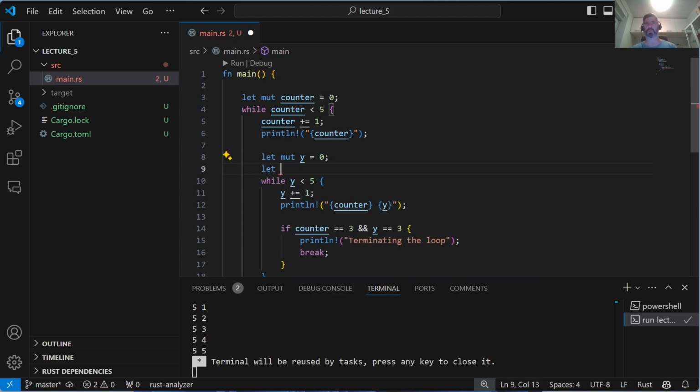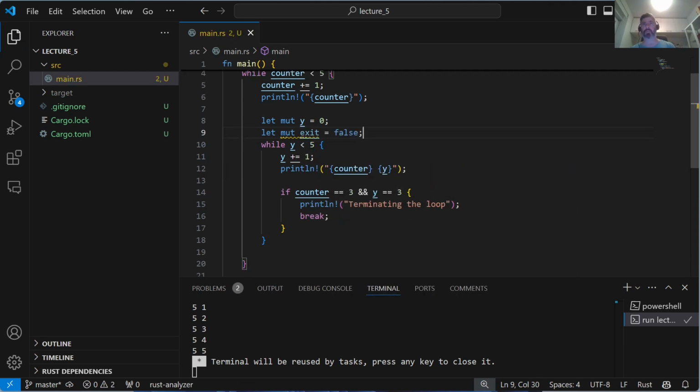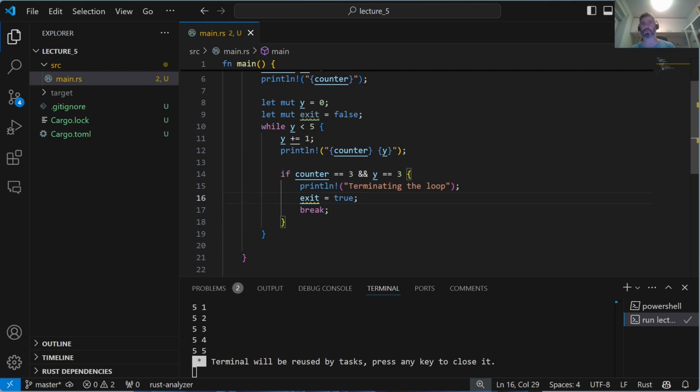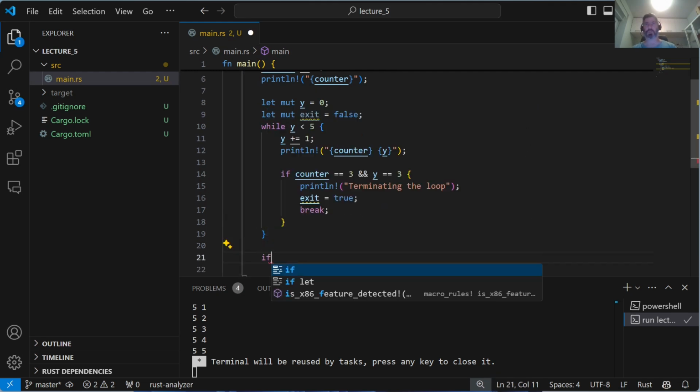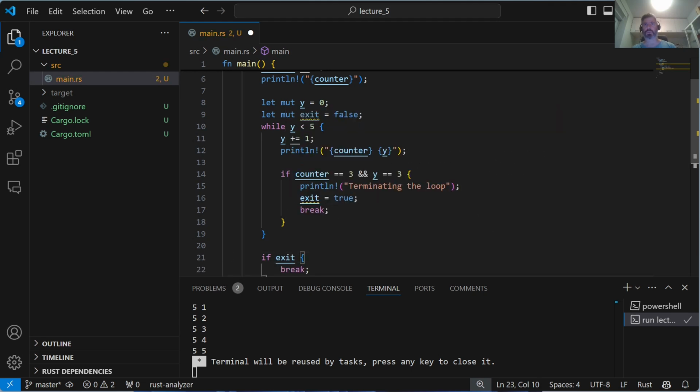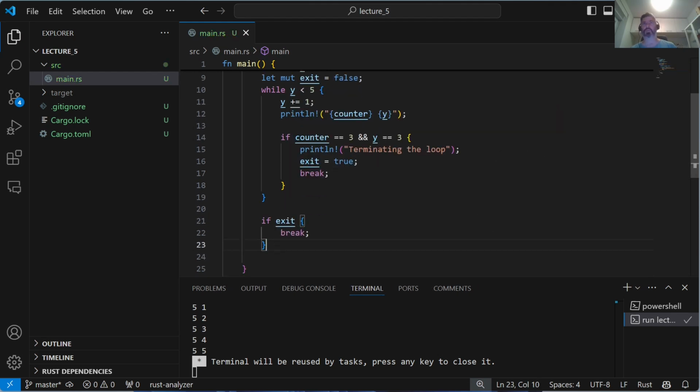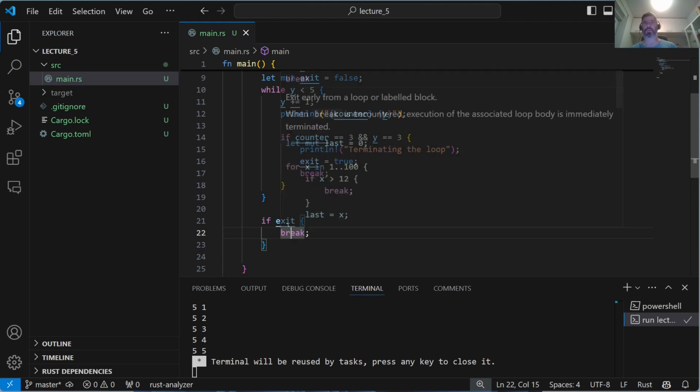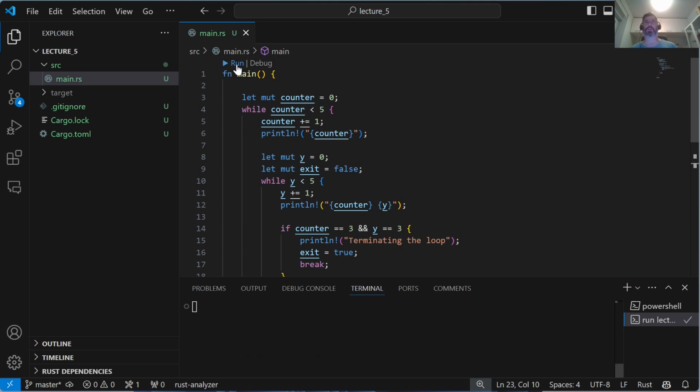For example, you can add here some flag, and you can set this flag to true when this condition is met, and then after the inner loop we can just check this flag. If this flag is set, we just exit from the outer loop. Now we can run this program and we see that it's working correctly.